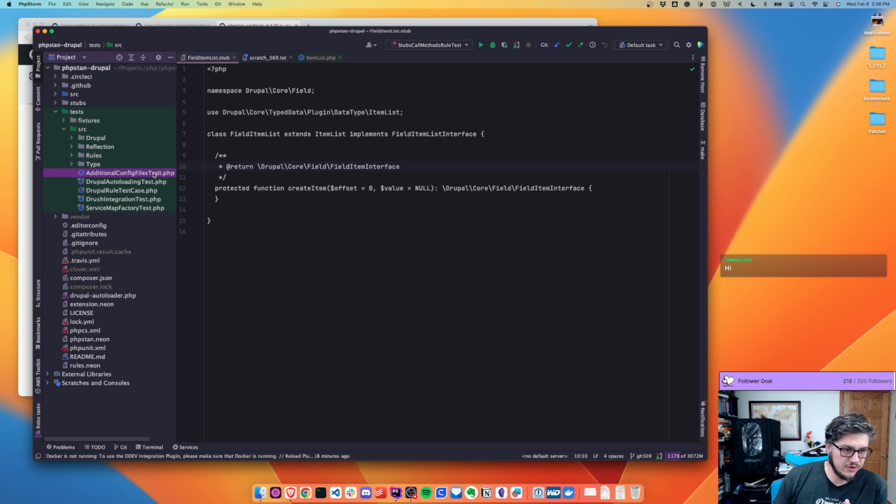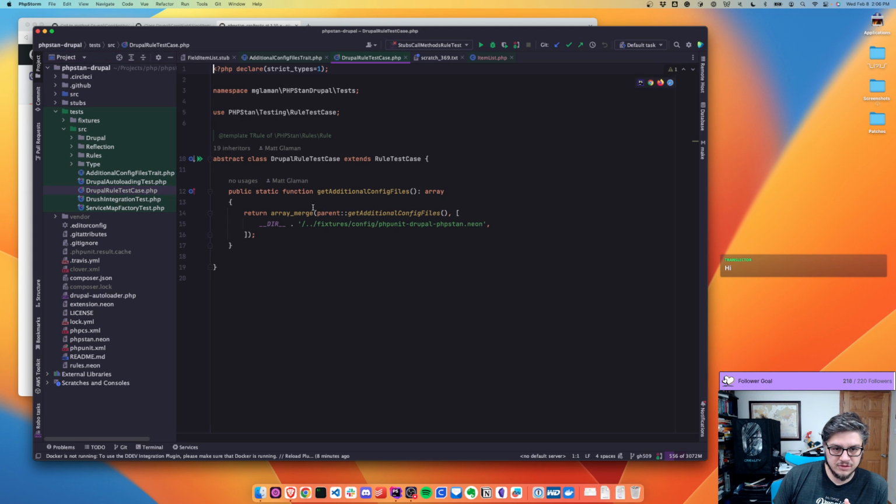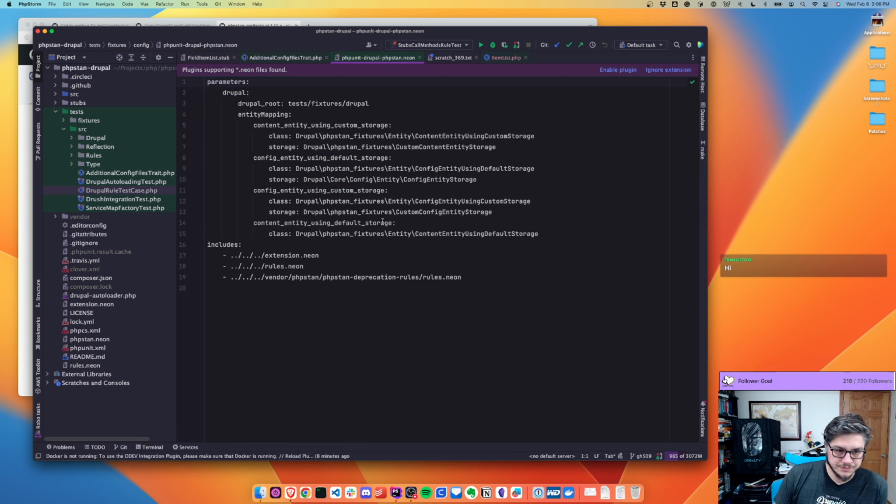And also, I'm going to review some of the tests. So additional config files trait, Drupal rule test case. Okay, so this pulls in this configuration file, which includes the plugin itself.